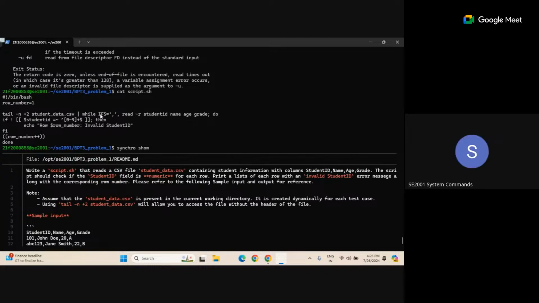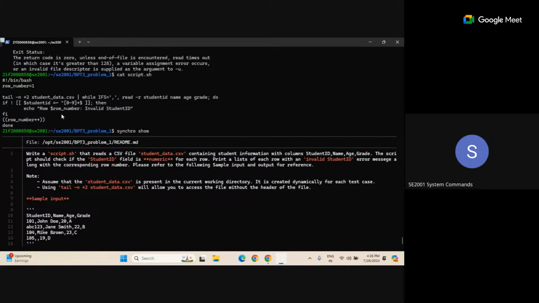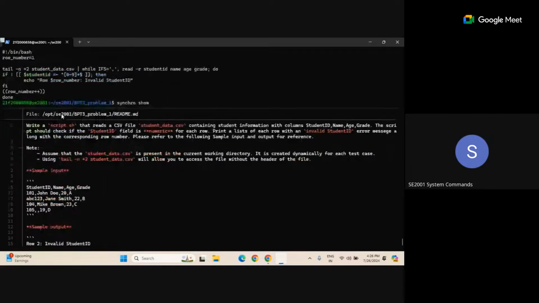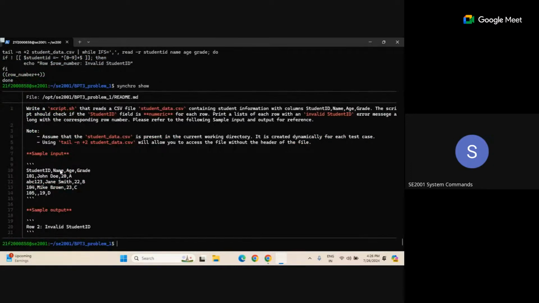Okay, and because, like I said, the CSV file is not present, if you try to do cat student_data.csv, you will not see anything. I will not find it here. Your evaluation script will create it dynamically in that folder. But in this, we can have an evaluation script where we can watch this file.